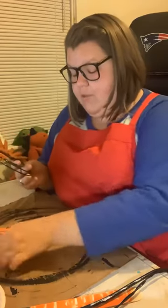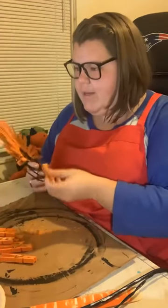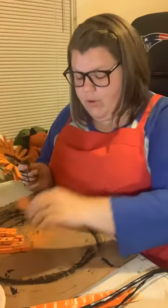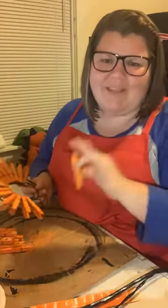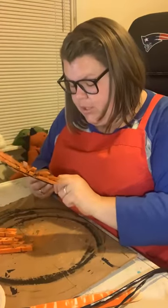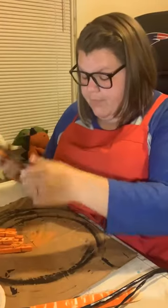Oh, made delish dinner tonight. We had hot dogs on the grill. No buns. We had potato salad though too, so like half low carb. But so we had hot dogs on the grill, which, oh, you can't beat it. You can't beat it.